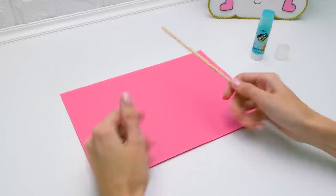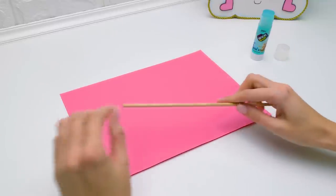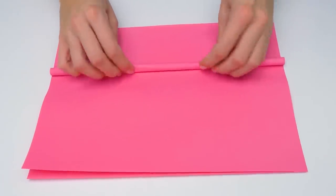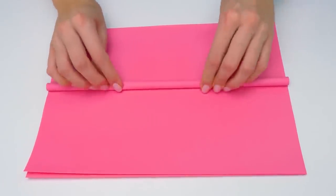I'm about to do a trick here myself. Here's how you make frog lips out of two pieces of paper. They'll be full and bright, like pop star lips.